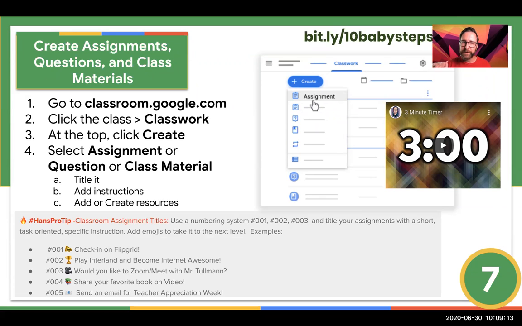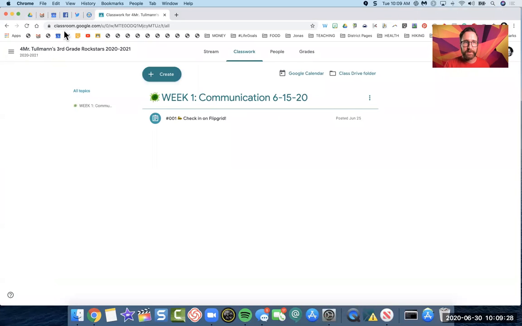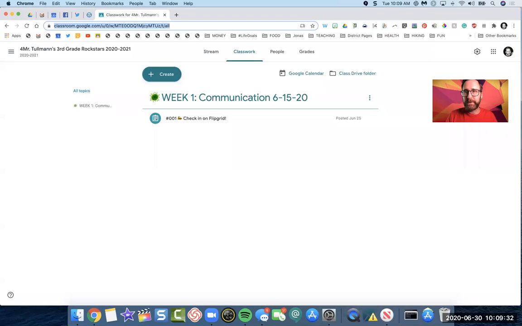But I would also encourage you to still add those numbered instructions. Hold off on adding resources at this point. We're going to practice that on step 8. But I'm going to model what this looks like, and then you're going to do it. So I'm going to go to classroom.google.com.